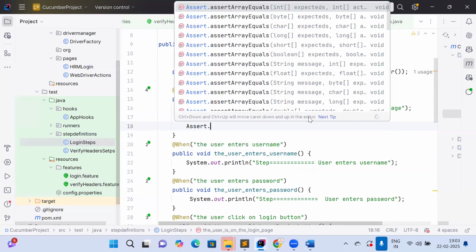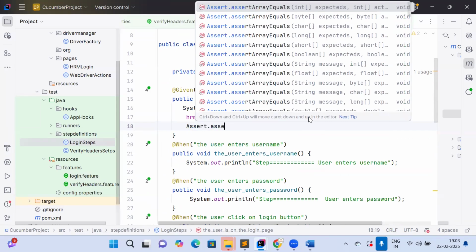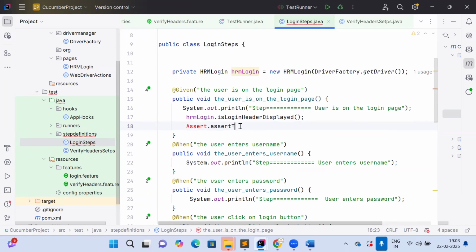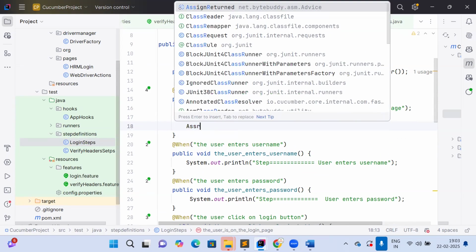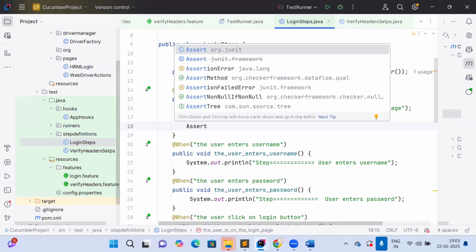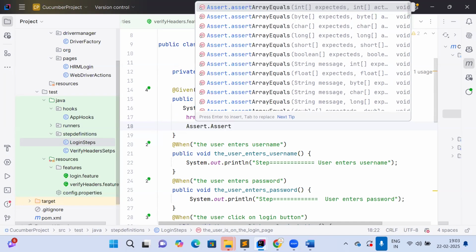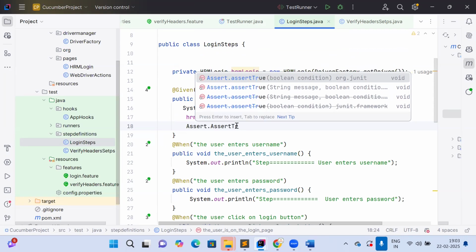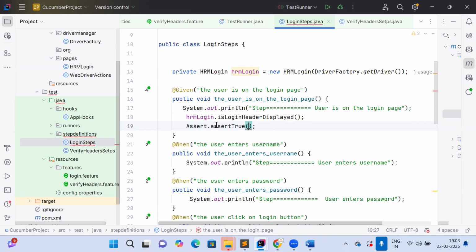Assert dot assertEquals, assert dot assertTrue. There are very many assertions. Let me show you that. We have many methods actually. I want to compare my test case whether it is pass or fail. For that I can use Assert.assertTrue. This method passes only when the output is true.